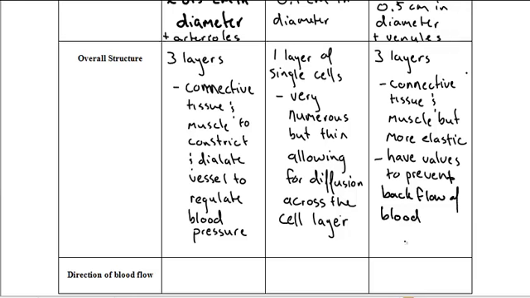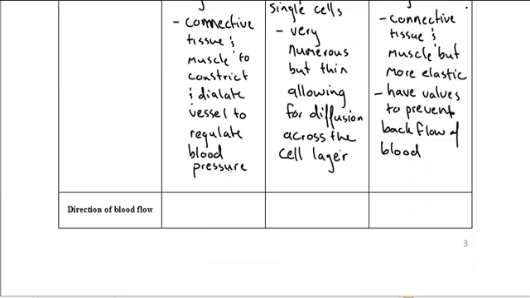And if we look at the direction of blood flow through these arteries, or vessels, one thing that's important: there's often a misconception that arteries carry a certain type of blood, oxygenated or deoxygenated, and vice versa, but that's not quite accurate. What makes an artery is the direction of blood flow, and arteries carry blood away, artery for away, from the heart, which means veins carry blood. If you said towards the heart, you are correct.